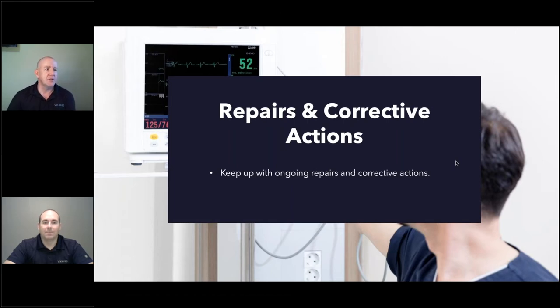So you mentioned the mail-in service. A little bit more about that. Yeah, so if you would prefer to mail in something, or we find it more feasible to mail it in, one program we offer is some of our clients have spare medical equipment that we house and maintain at our facility. So in that event, we would dispatch out one of your spare devices to that vessel and assist you in the offloading of the defective device, where we would receive it in, and either if we have to coordinate with the manufacturer or we do the repair ourselves, we'll go ahead and do that repair and then load that back onto your spare shelf.